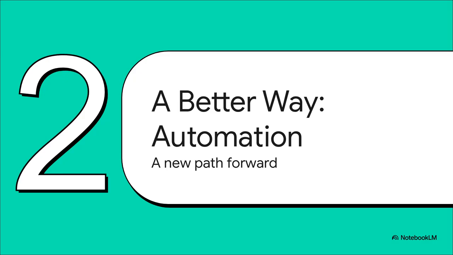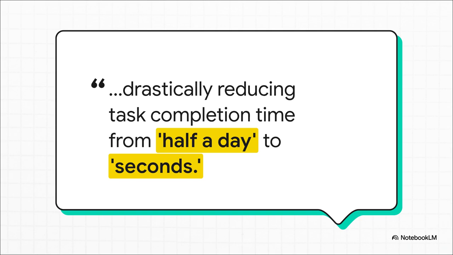It's a mess. And just when our engineer is about to lose their mind, a senior colleague steps in. They see the struggle, and they reveal that there's a much, much better way to do all of this. A path forward called automation. And this is the result. This is the promise. Imagine taking a task that eats up half your day and shrinking it down to just a few seconds. This isn't just a small tweak. It's a complete revolution in how you work.